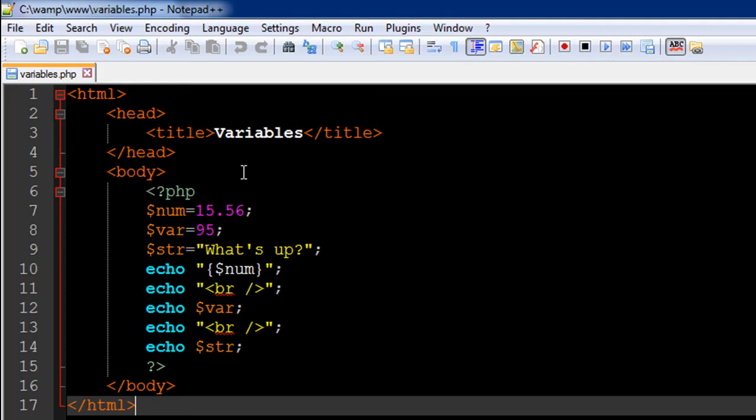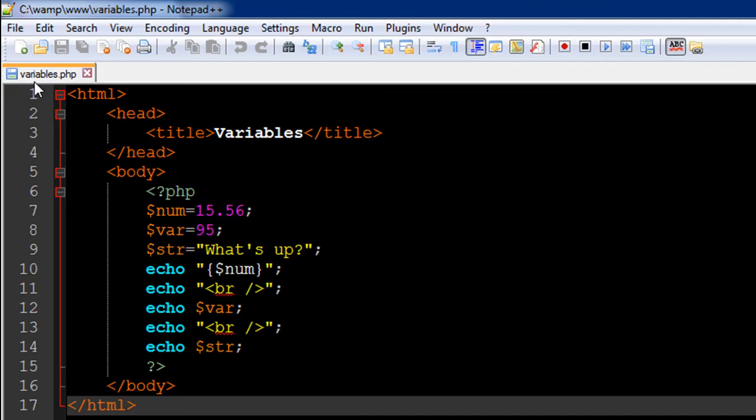And variables can have data of different kinds, so you can have string values stored, you can have numbers, even in numbers you can have whole number values stored, and fractional values. So there are a lot of different kinds of variables that you can have in your PHP files. And in this file we have three variables, and we're going to talk about them.